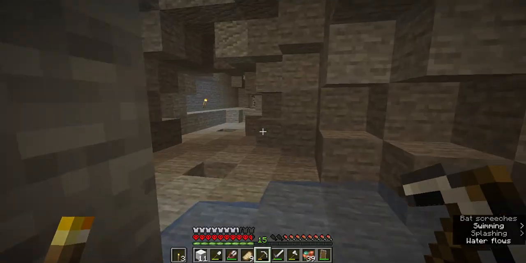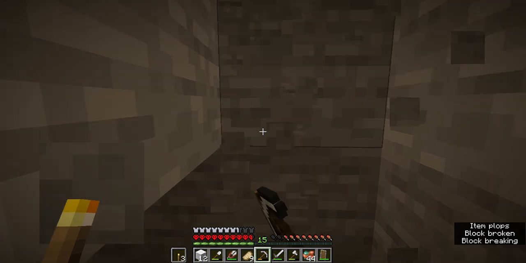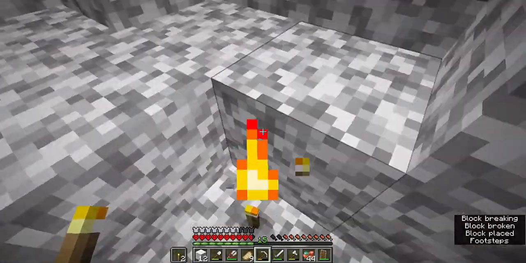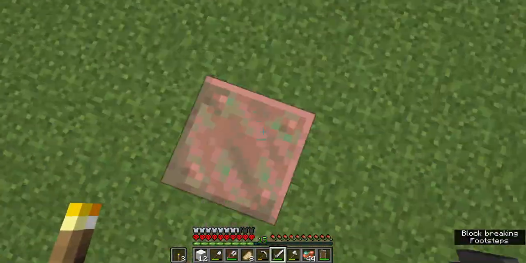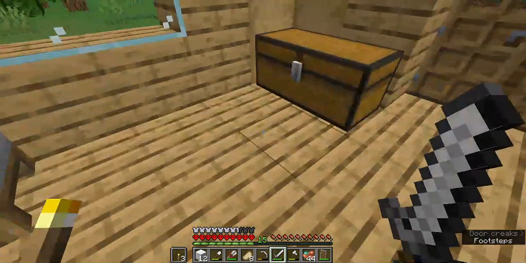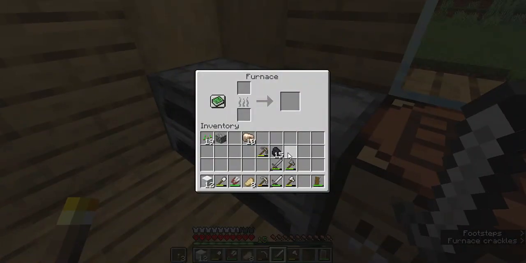I want to get out of the caves before any more monsters notice me. So, I do have a copper field area. One of them aged. Only one. Put 16 in there, 15 in there.